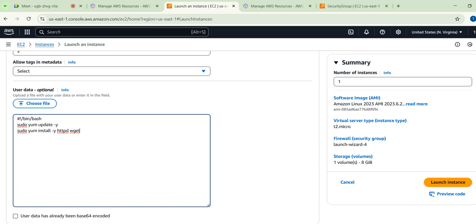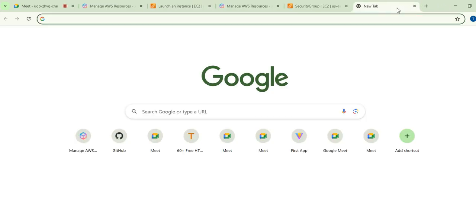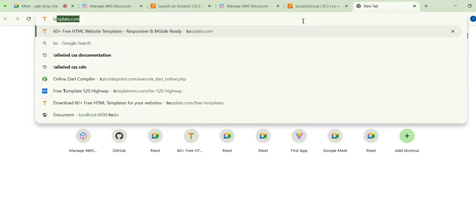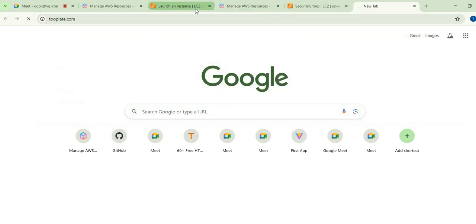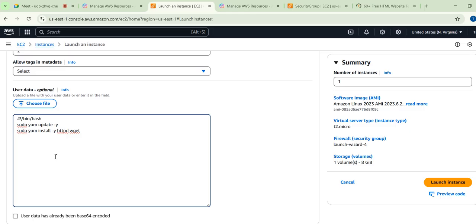Then next, we want to use wget to get something. So let's get it. We go to twoplay.com. While that is loading, we can continue with this: sudo systemctl start httpd.